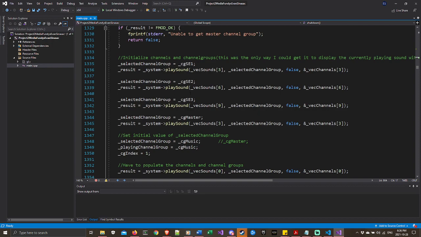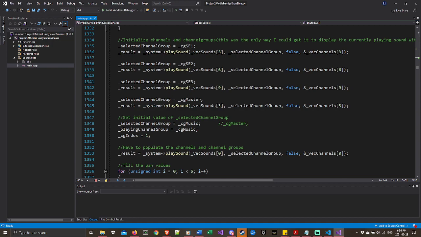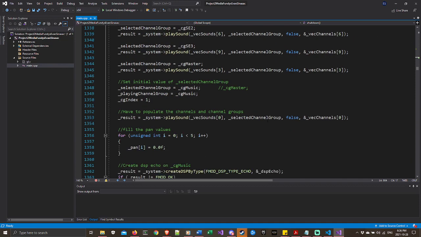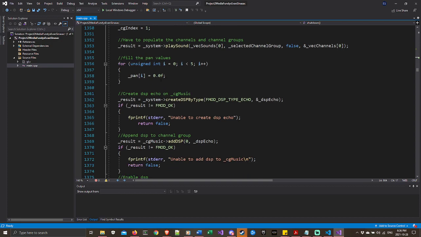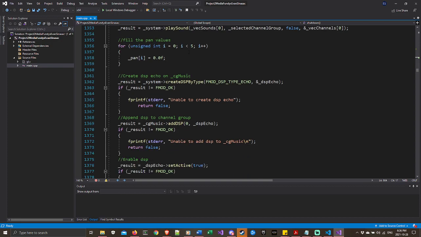I'm not going to change it now. But yeah, just play one of the sounds on each channel, as well as the music channel group. Fill all the pan values. I should probably set that 5 to a define so that we can change it more easily at the top.